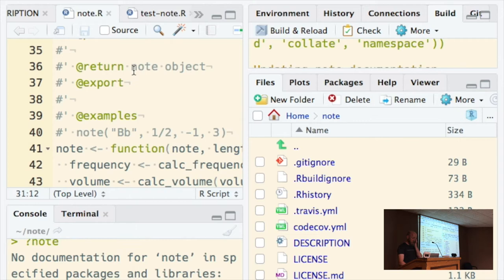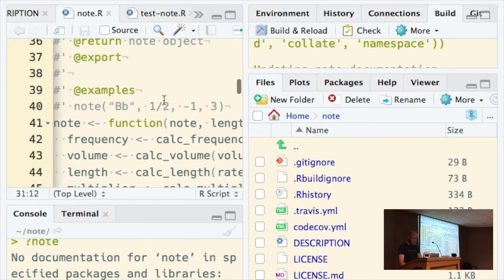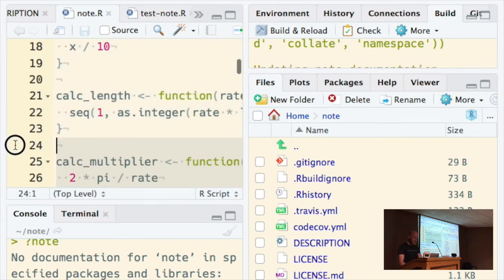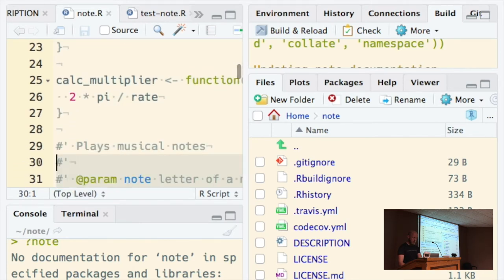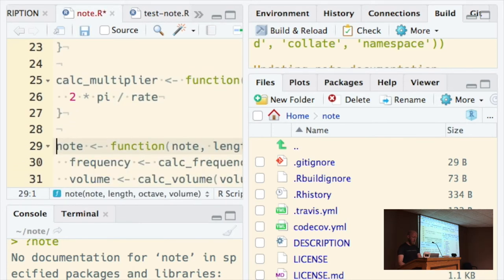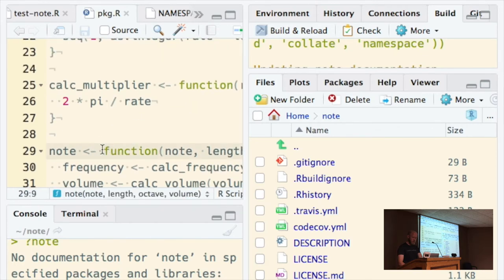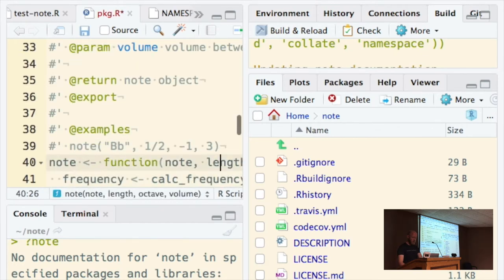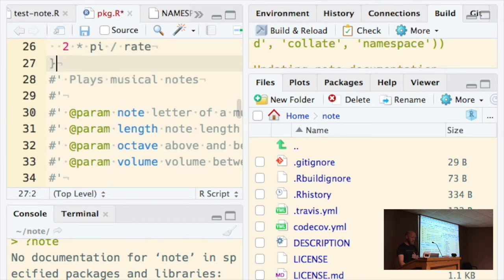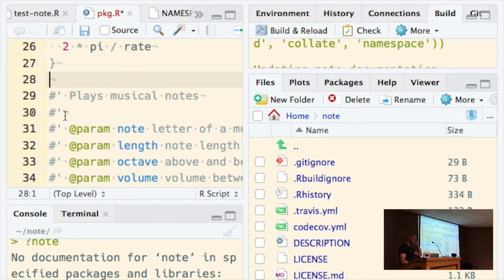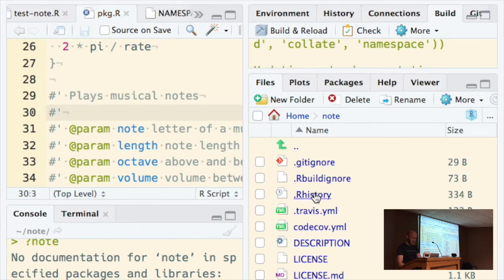Typically this would. Oh, I know why. I'm editing the wrong file. You actually have to make sure you edit the correct file. I was editing my script and not the package. So we can add those Roxygen comments. That's actually a useful thing, because these are just specially formatted R comments, you can actually have them in the script and run that script, and the comments won't actually do anything. But in a package, we can document the package.